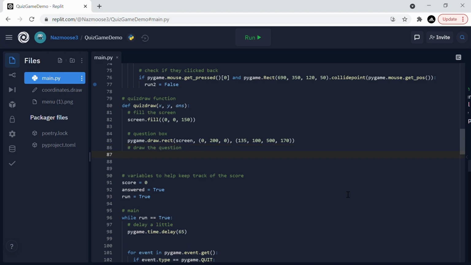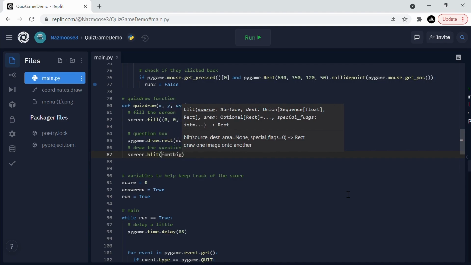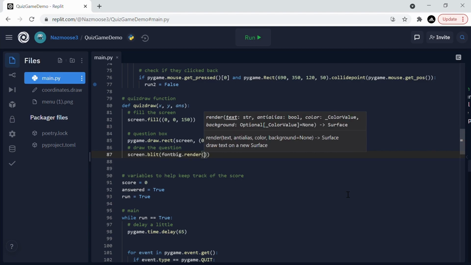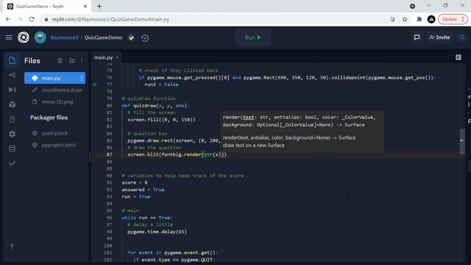So then it'll be screen.blit, and then we're going to use the big font, so font big dot render, and then the string value of x, and then we're going to render this string, so it'll be plus.